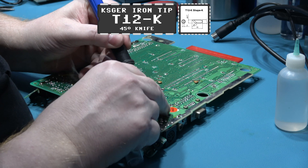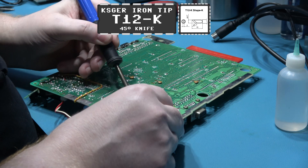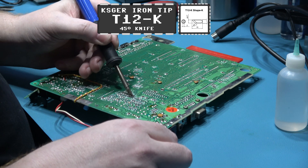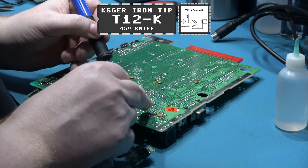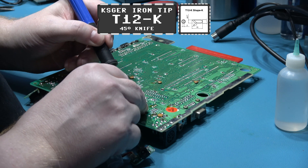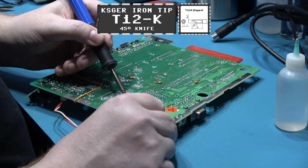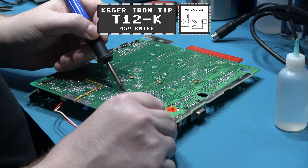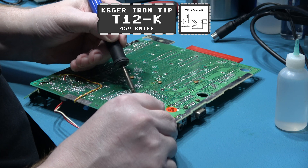What I'm doing now is I'm putting some fresh flux and some fresh solder onto the pins of the video encoder chip. That solder has been there since the late 80s, and it's always nice to put some fresh flux and solder onto those pins - it will just make it easier when I'm using my desoldering gun to desolder those pins of the video encoder chip.